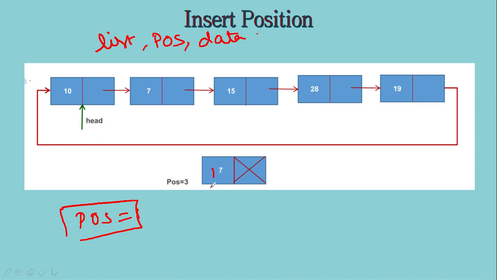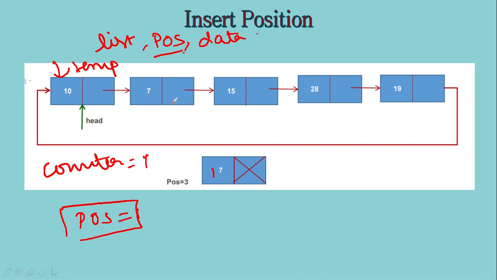If the position is not equal to 1, then we can have a temporary pointer, make it point to the first node of the linked list, and you can have a counter and initialize the counter to a value of 1, right? So your counter will be 1, and then what you have to do is move your temp to the node which is at 1 position less than POS, right? So if you want to do the insertion at position 3, then move your temp to point to the node at position 2. That is what we have to do.